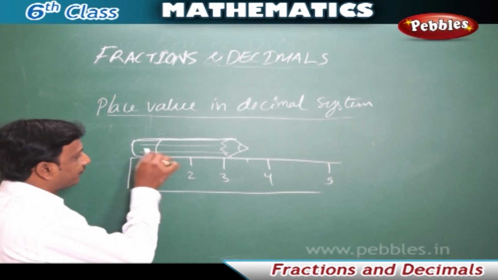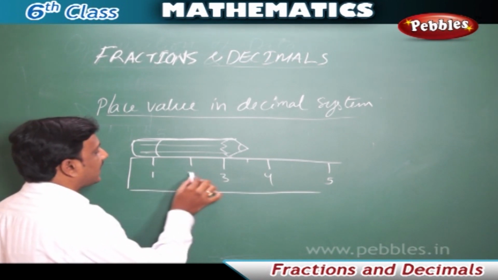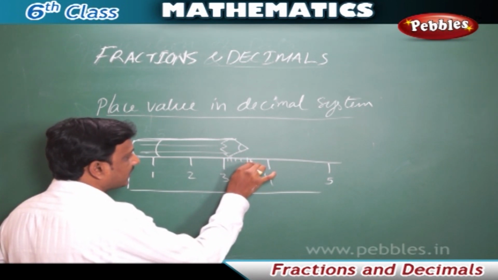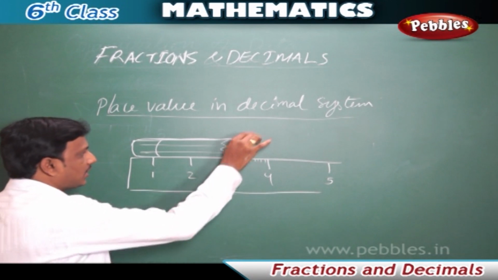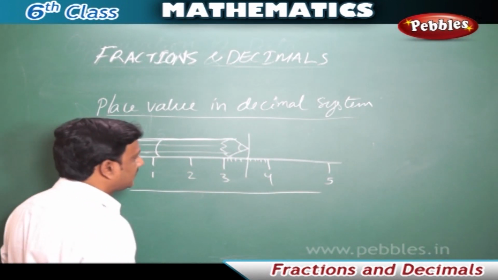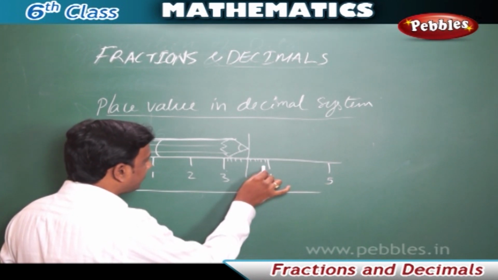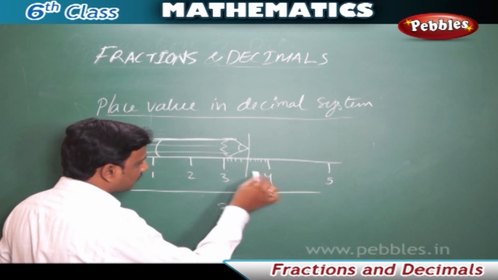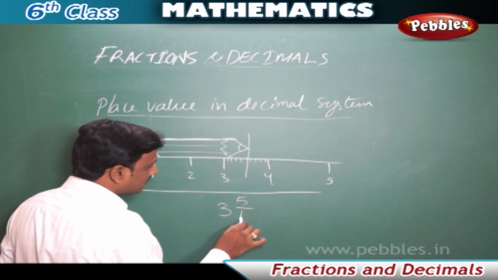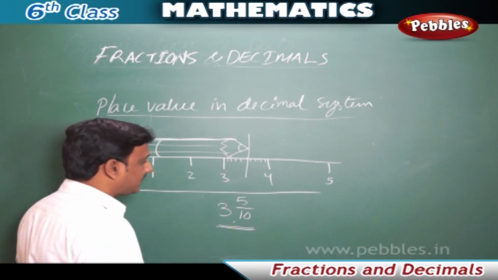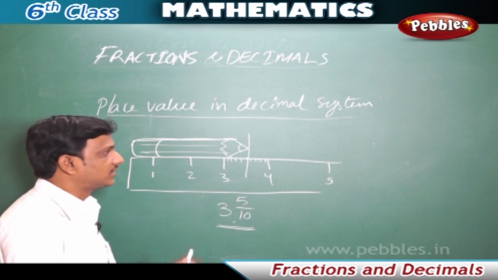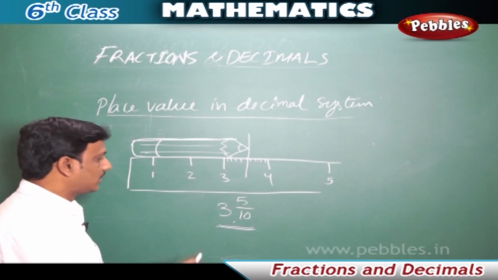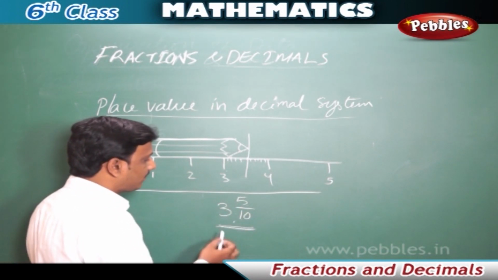Now let's see the length of this pencil. It is more than 3 centimeters and less than 4 centimeters. So we divide this area into 10 equal divisions. So now let us see. Here, out of these 10 divisions, the pencil has 3 centimeters length plus 5 divisions out of 10. So 5 divisions out of 10. 3 5 by 10. In the previous example also, where we measured the length of the fish, it was 4 2 by 10. So that is the measurement. So here 3 5 by 10 is the measure.